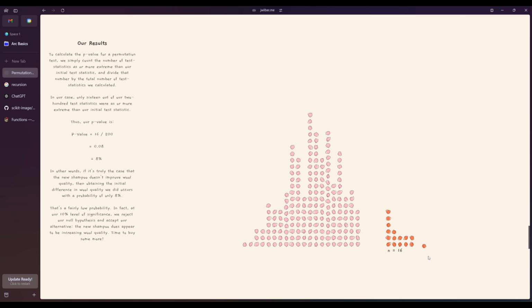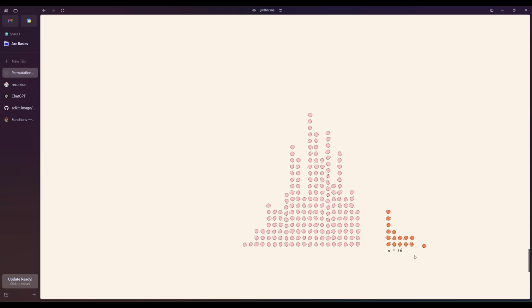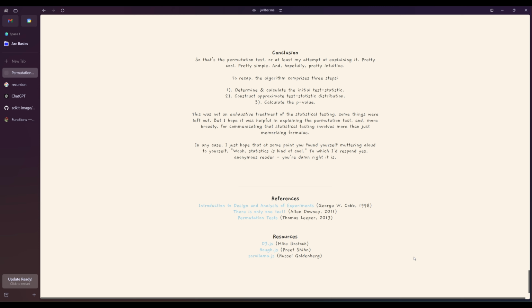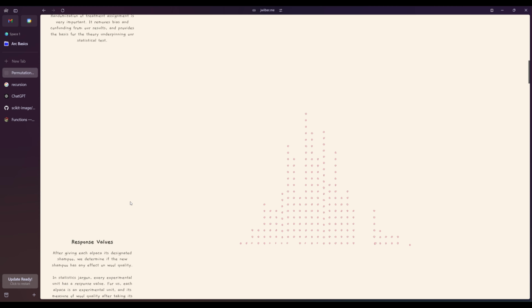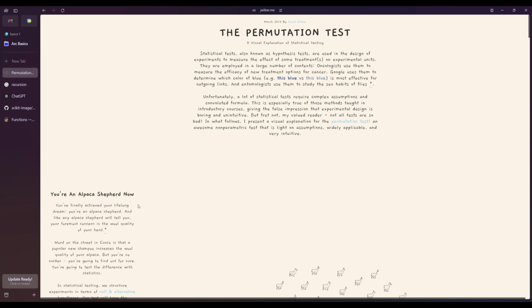Yeah, you can see. So here n is equal to 16, and there is some p-value which is 16 divided by all of these things. So yeah, just as a visual example. But I'll send you the link. I think it's very fun.